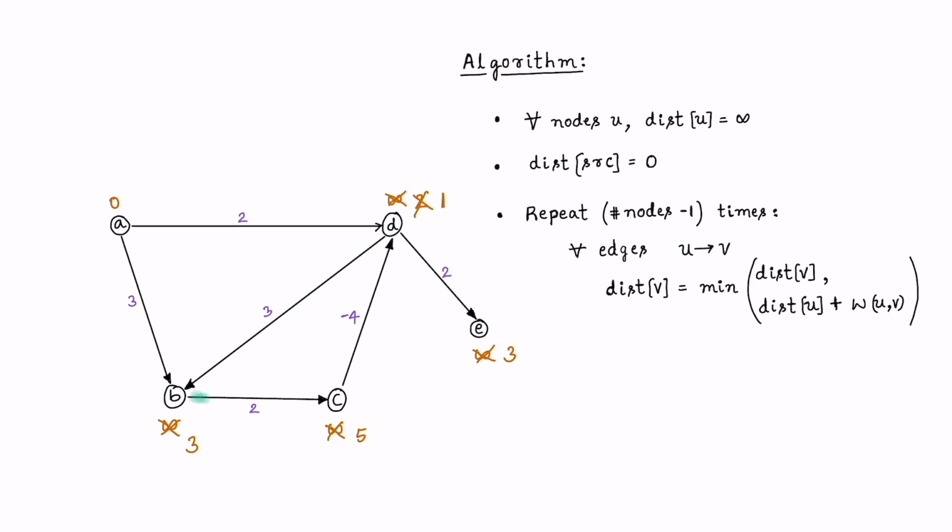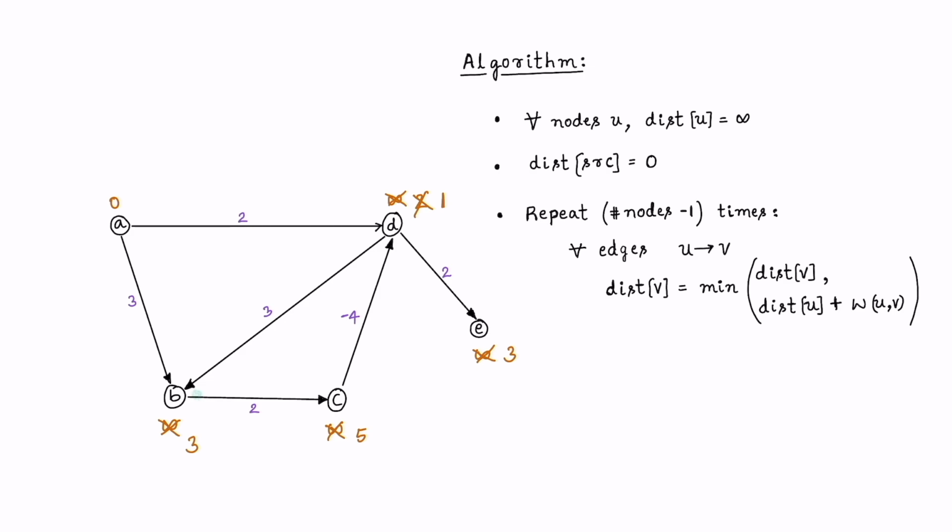Next, we consider this edge. 3 plus 2 is less than or equal to distance to node C, which is 5. So we don't update the distance. Next, we consider this edge. Distance doesn't change. Next, we run this edge. Distance doesn't change. We can continue this for another 2 iterations, but as we noticed already, in the second iteration itself, the distances to any of the nodes did not change. That means the distances are not going to change for any further iterations. So that's the Bellman Ford algorithm.